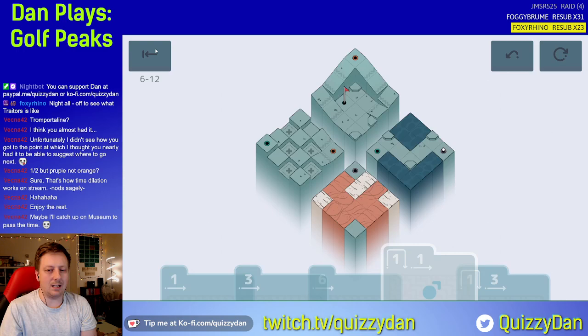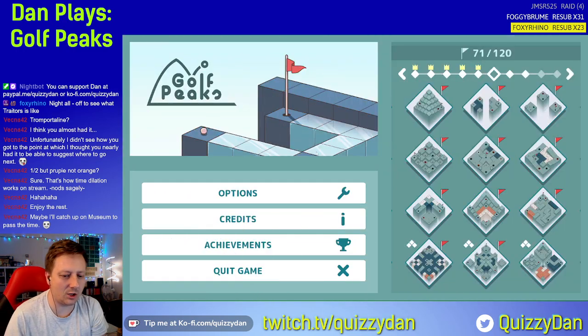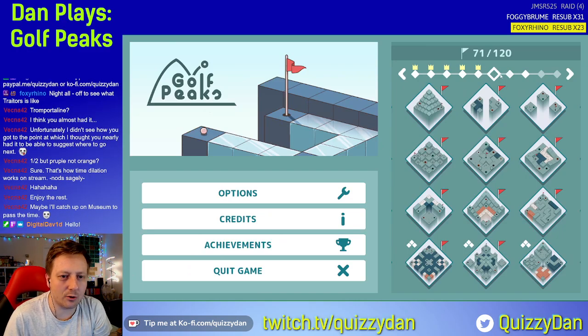Right, I'm going to come back to that level, and I'm going to go on to World 7 and actually do some things. But next time, we will come back to that. We'll get the little mouse crown.